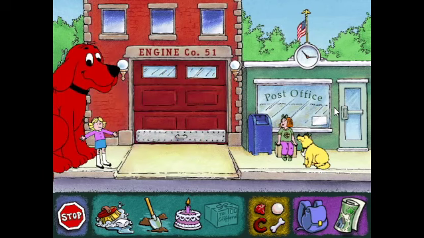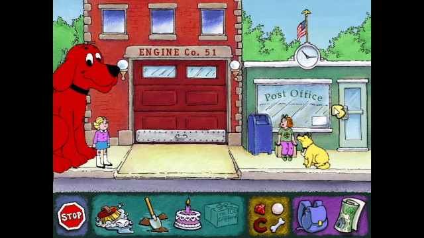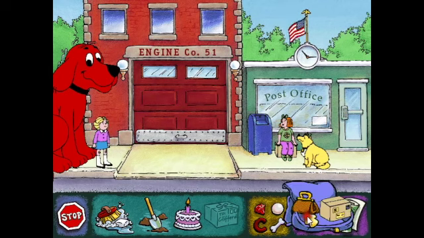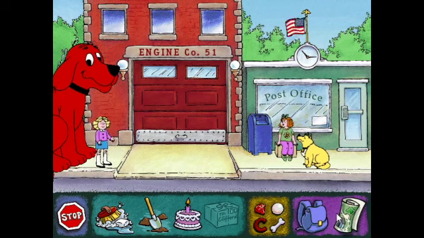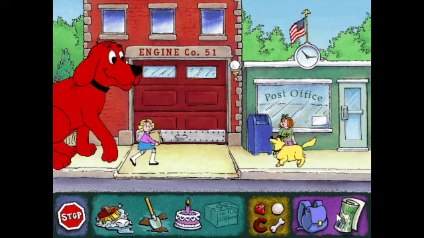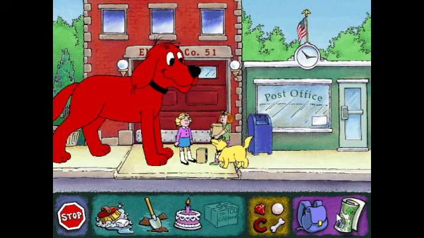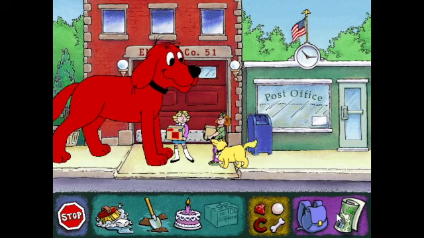Wait a minute, Clifford. Are you thinking what I'm thinking? Woof! Oh, Ramona, I have something for you. It's the package from Groomingdale's. Oh, thank goodness. Now Ruby will look spectacular for Clifford's party. Thanks for finding it. You're welcome. See you at the party.